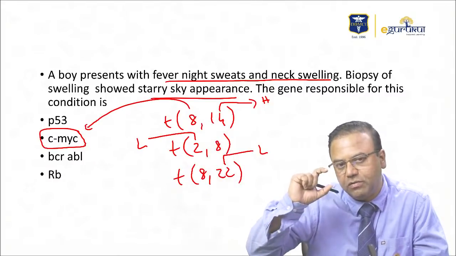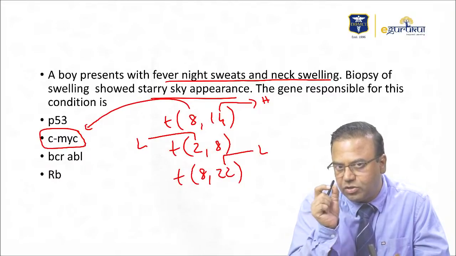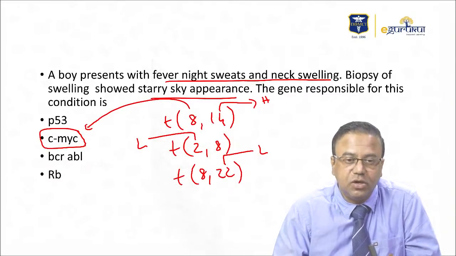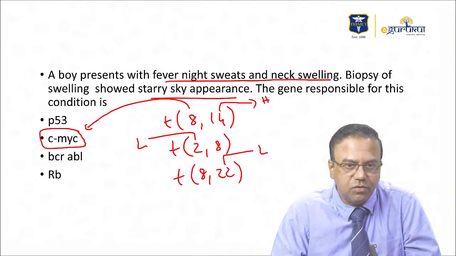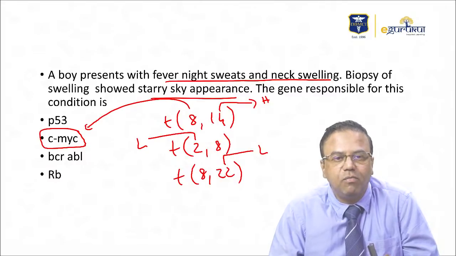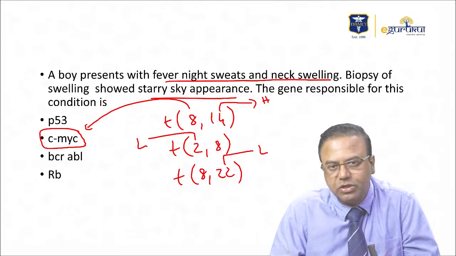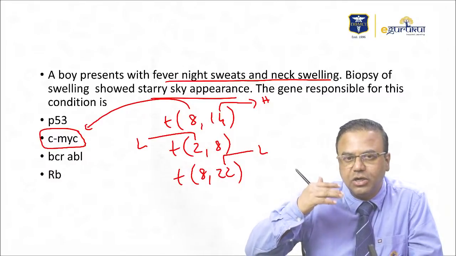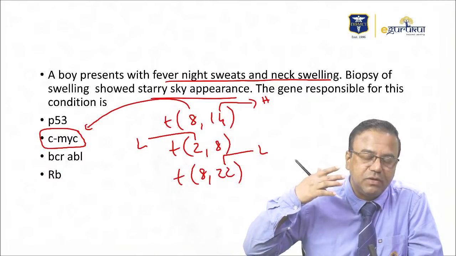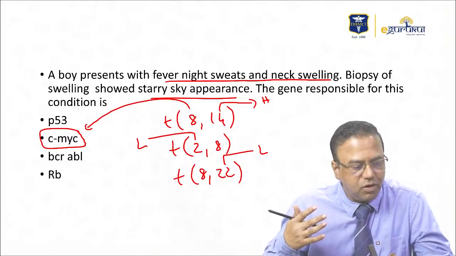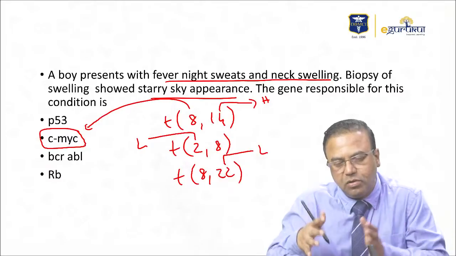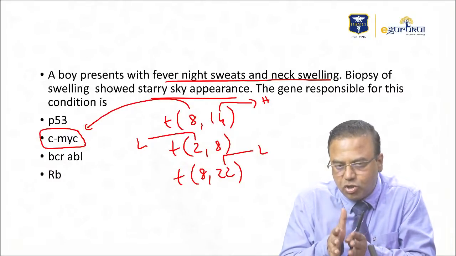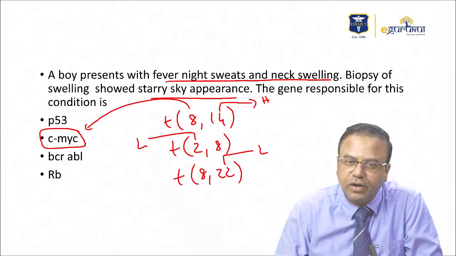So whenever you're studying translocations in pathology, try to find out for each chromosome what the oncogene is and what it is activating. If you get that idea, then you'll be able to remember in the exam and you'll not get confused. Somebody suddenly asks you the translocation in follicular lymphoma or mantle cell lymphoma. Whatever you read on the day of the exam, a large chunk of it will evaporate and much of it will create confusion. To avoid that confusion, narrow it down and get a handle on what each chromosome is connected with, then you will not forget in the exam.